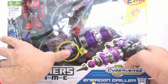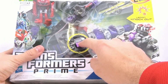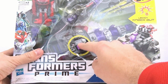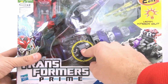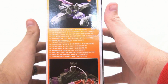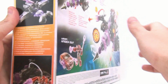And now you can have the Try Me thing, and you can see that by pushing it, you have to be careful, because it skips gears when I push it, but very carefully you rotate it around. I'm going to have to take a look at that, but you can also see it lights up inside there. Got all these different things here that you can actually plug that light up feature into any of their weapons, and it actually lights it up, like you see down there, or with Megatron.